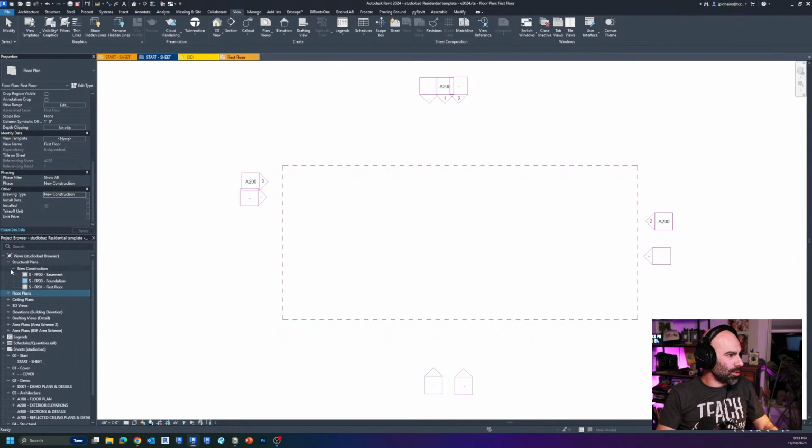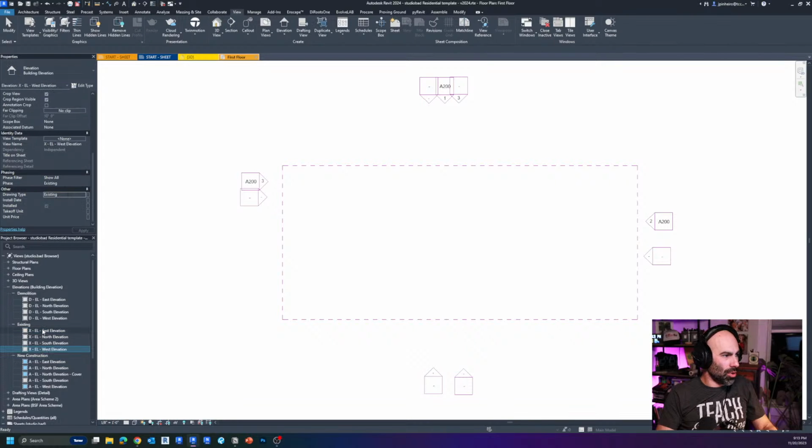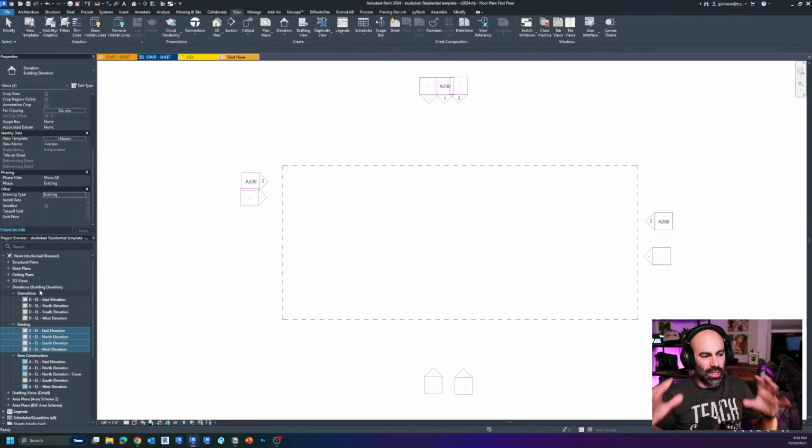So it's real simple. It's family type. So if you make a new elevation, if you make a new building section, it's all going to jump into its own major category. And then from there, you can actually go in and organize them however you want. So I can change this to say existing something or other if I want to. It doesn't really matter. But the long story short of it, it's a text parameter that you can then custom organize however you want, which I think is very nice.